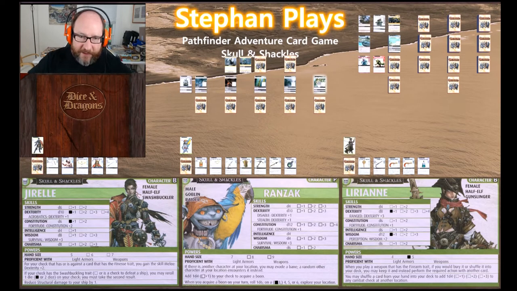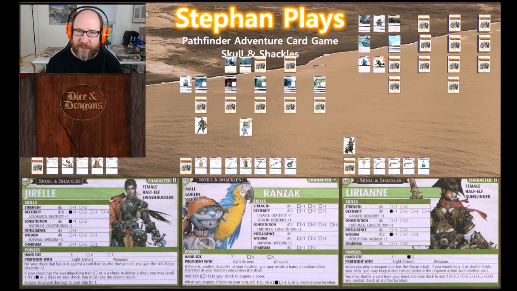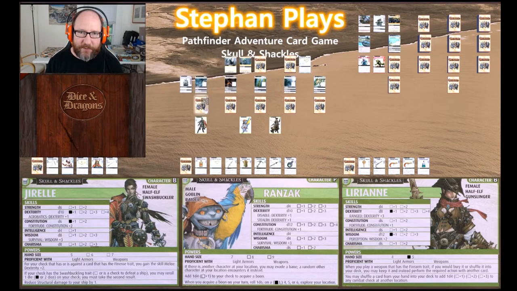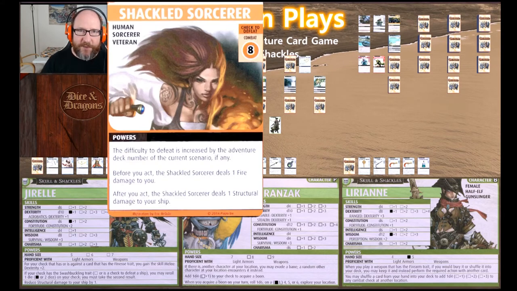Well, Ranzak is our best constitution with a d12 and fortitude of plus 1. And Jirelle would be second with a d6 plus 3 for her fortitude. Jirelle is going to start at the Riptide Cove, and Ranzak and Lirianne will start at the Hatchery. First card is a Blessing of the Gods. Nothing to do at the start here, so Jirelle will just explore. And she finds a Shackled Sorcerer.